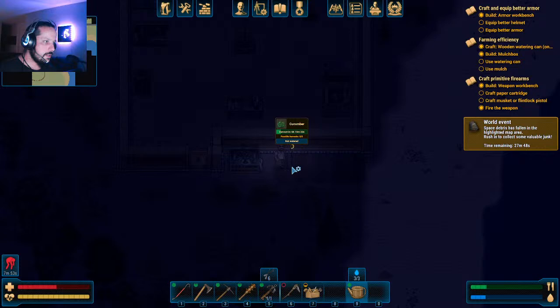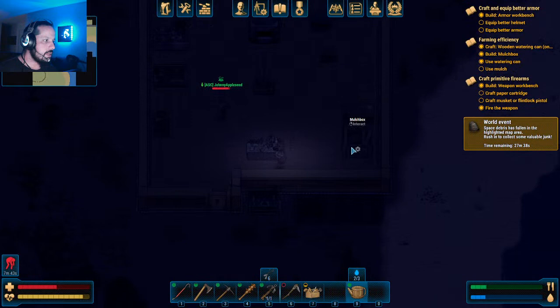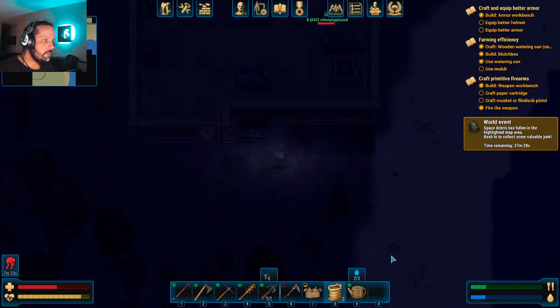Okay, so I put some water in on the cucumbers. Yay! Cool. Yeah. Is there something going on with the mulch, or do we just keep... Oh! Yeah, we got three mulch. This is cool. Nice. Let me know, are you at that quest, at farming efficiency? Farming efficiency? Yeah.